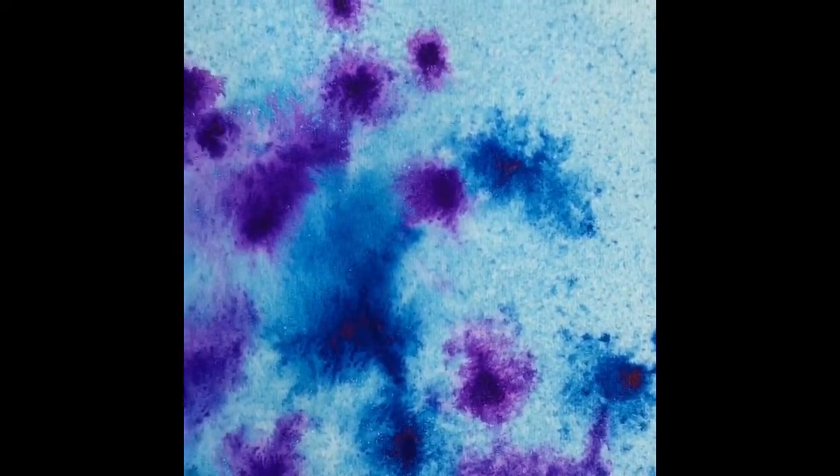Yesterday I was using liquid watercolors called Watercolor Magic. On the first one, I wet the paper and used the three primary colors, just letting them flow together on their own without a lot of brushwork. On the second one, I diluted some blue in a spray bottle and sprayed the paper first, then dotted some purple and blue squeezed right out of the bottle, then oversprayed with more blue. The crystallizing effect of the ice really wasn't as pronounced in that one, although where it did occur it's really very pretty. So today I thought I would try some different papers along with different paints.